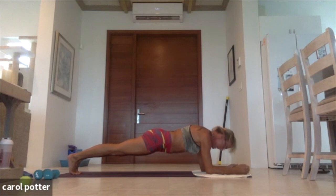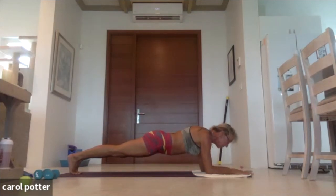A forearm plank. But hold it here. Hold it in stillness. Hold it in stillness. Keep breathing. Keep breathing. Don't let the head fall down. Focus on the abdominals, focus on pulling those abs in towards the spine, flattening out the back, pushing back to the feet.